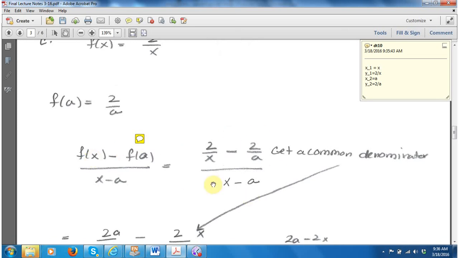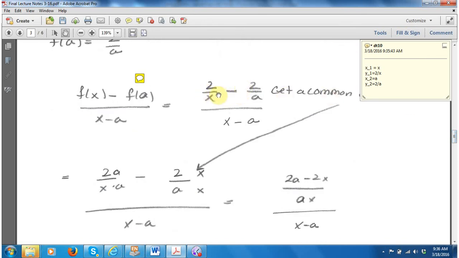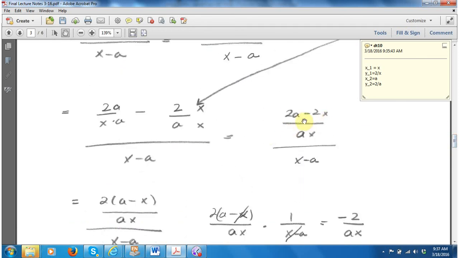So this gives me this expression, and when we had other material, we had to FOIL things out and subtract and reduce. It's the same thing here. I have to somehow algebraically manipulate this and simplify this. So the way we do that is we get a common denominator on the top two fractions and combine those fractions. This denominator here is missing an a, so I place it there, but I have to do this on bottom and top. This denominator over here is missing an x, so I put it there on bottom and top, and the bottom stays the same. So now I can combine these two fractions and I get this expression.